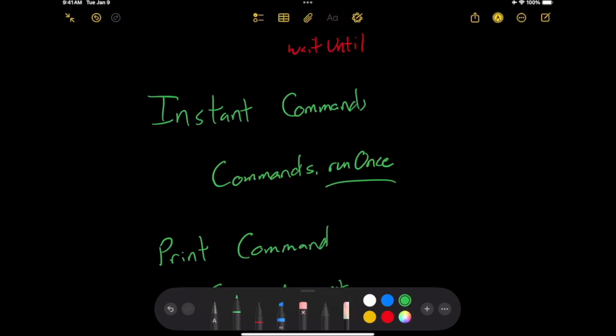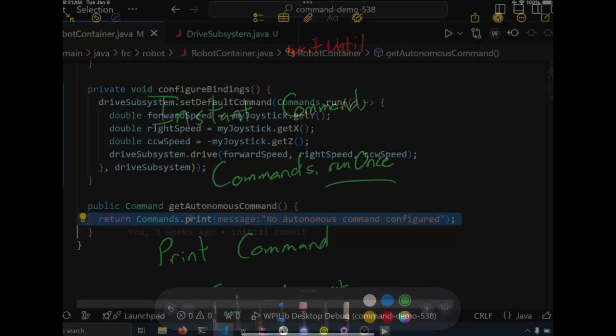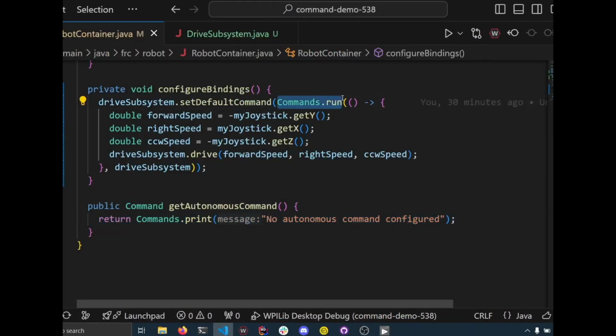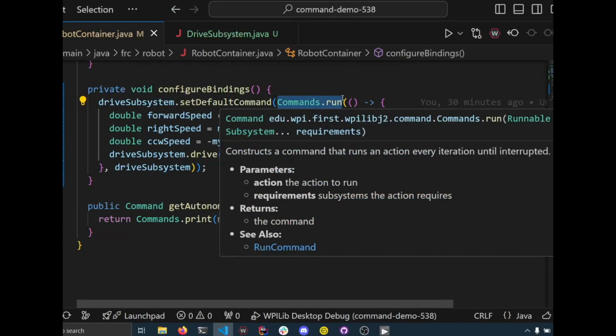Run initializes and just runs until it gets interrupted. We've already seen this one as well, because that's the one we wrote for our default command, which should make sense. We want the drive command to run continuously until it gets interrupted. So hopefully that idea makes sense there.